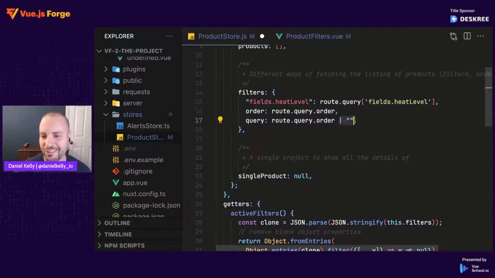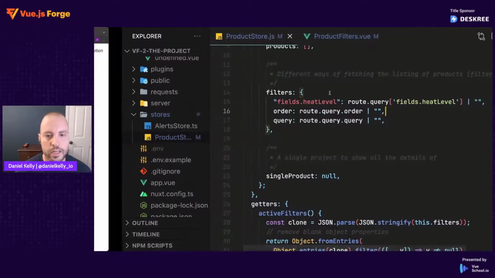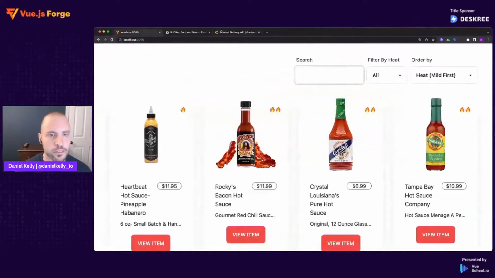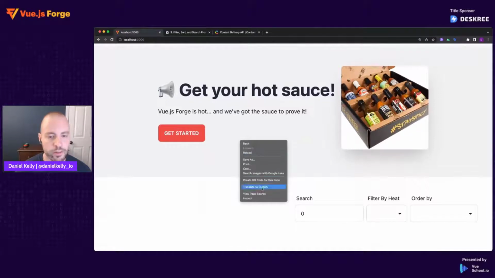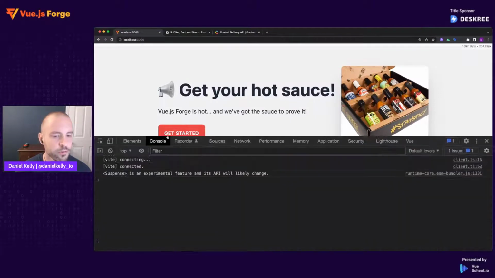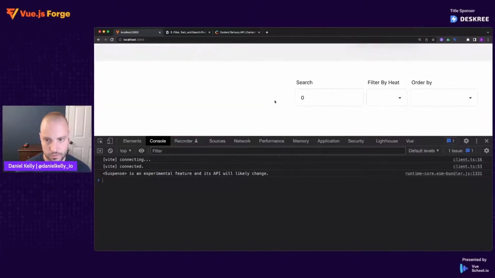So it just makes things a little bit more transparent there. Now you'll notice, without even realizing it, I set a fallback here. And that's just in case route.query.order, whoops, that should be query. That's just in case route.query.query does not exist. Okay, so I want to do the same thing for all these as well. All right, and I need a comma here. And let's test things out in the browser now. So I'll refresh my page. Oh, and we have broken things. Let's see what I did wrong. Search 0.